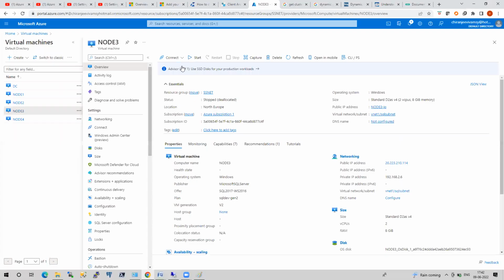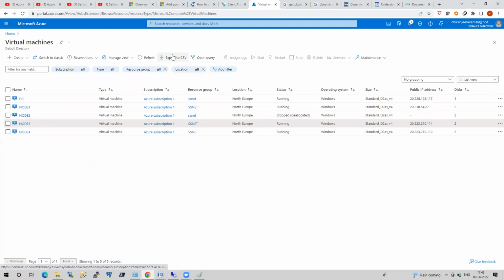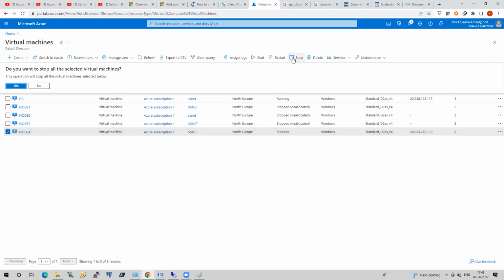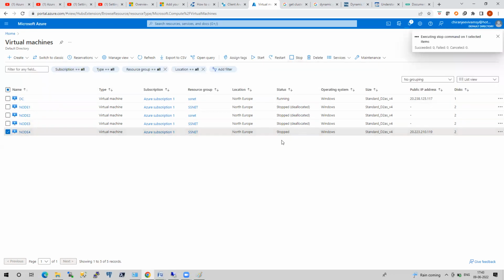Now all four nodes are down. Let me go to my virtual machines and click refresh. All four nodes are stopped, deallocated. Node 4 is not showing deallocated because we just went to node 4 and clicked shutdown. So it will not get deallocated, and Microsoft will be charging for this machine. Even though it is in shutdown state, internally, I will be charged for this machine. So you have to do it from the portal only. Don't think that I have shut down my machines properly and wonder why they are charging. Otherwise it will cost you some charges.